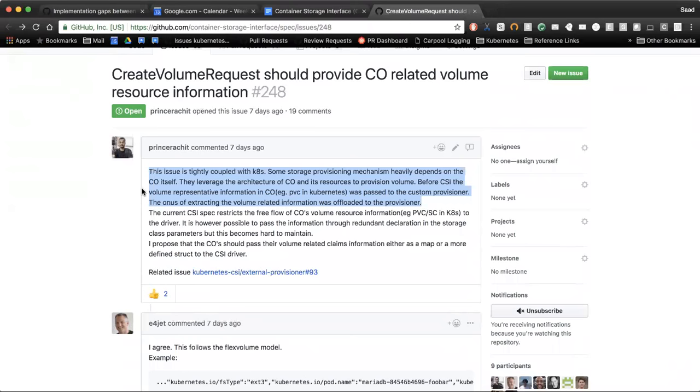But it is something the CO is setting, whichever way the sidecar container or Mesos or Docker does it, a different way. But we cannot use the language that we have used in the spec, and let the CO set the value, those parameters in the create volume call, right?